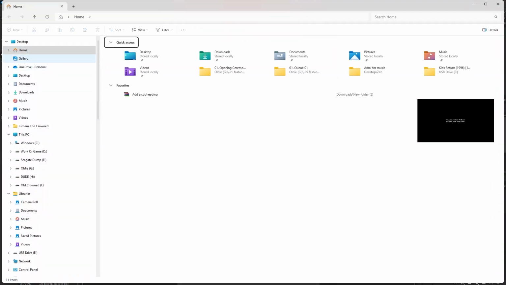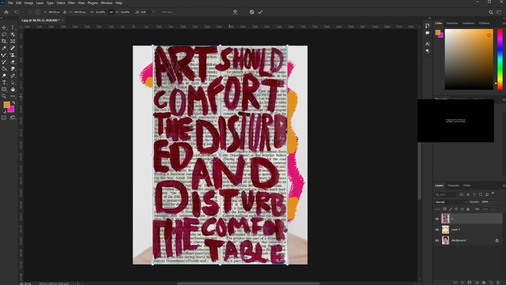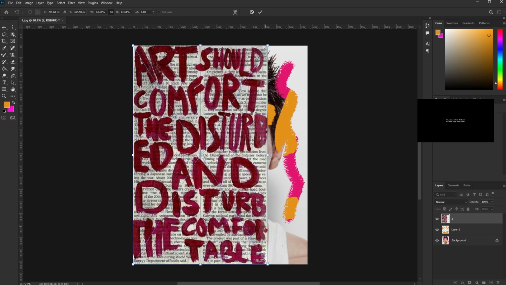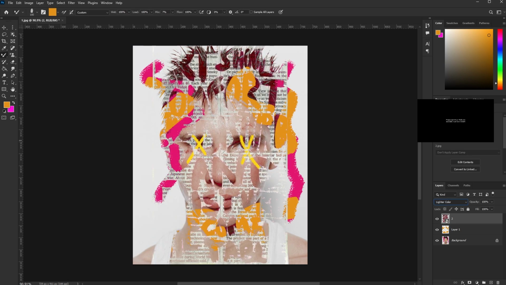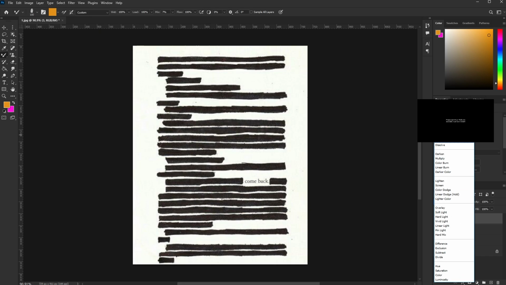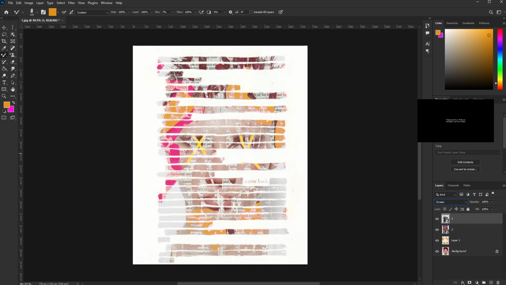Now I have downloaded some things from online. You can just simply drag it, use the blending option to create the desired thing you want. Then we will do the same thing with our next photo, and the blending option is a very fun tool. You can do lots of things with it.